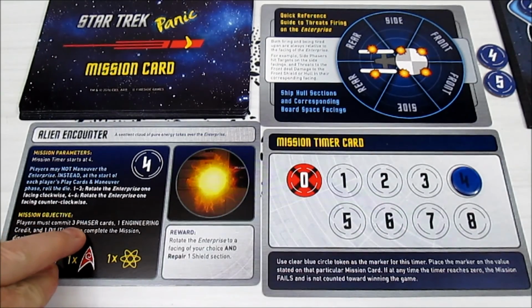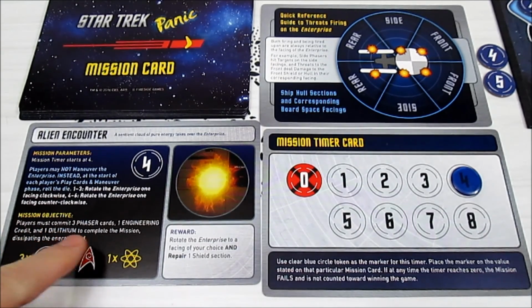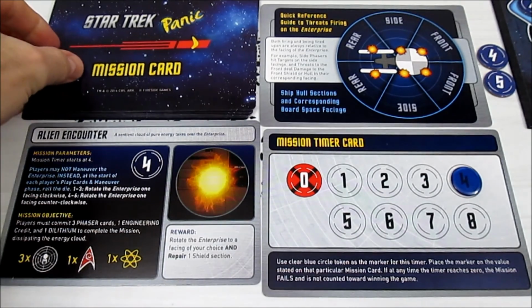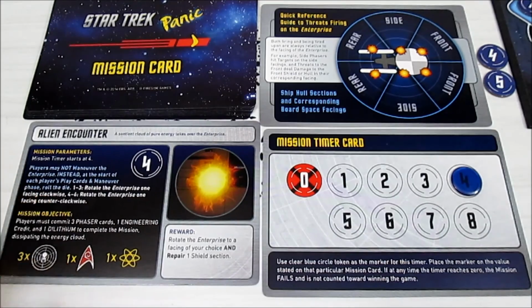Players must commit 3 phaser cards, 1 engineering and 1 dilithium to complete the mission, dissipating the energy cloud. And our reward would be rotate the Enterprise to any facing of your choice and repair 1 shield section. Wow, okay, that's not exactly what I had wanted, but hey, that's what's happening. So that is our new mission revealed. So we can't maneuver the Enterprise. Instead, at the start of play cards and maneuver, we roll a die and the Enterprise sits and spins. It either goes clockwise 1 or counterclockwise. So let's go ahead and do that next, and then we're going to be playing cards, in the play cards and maneuver phase.